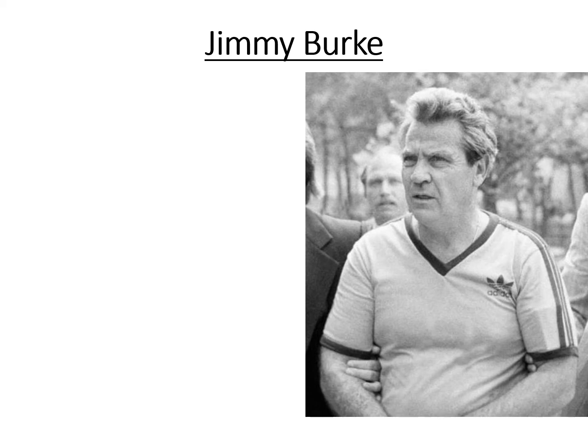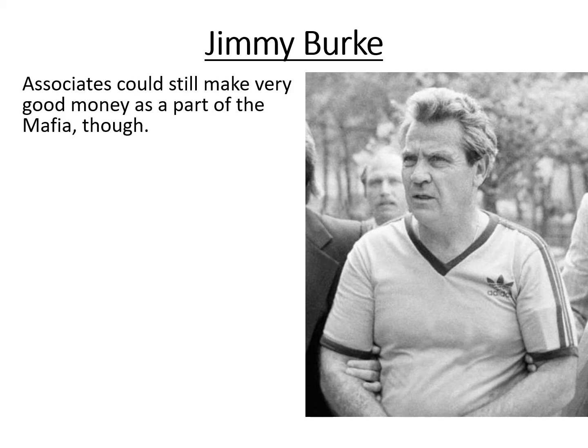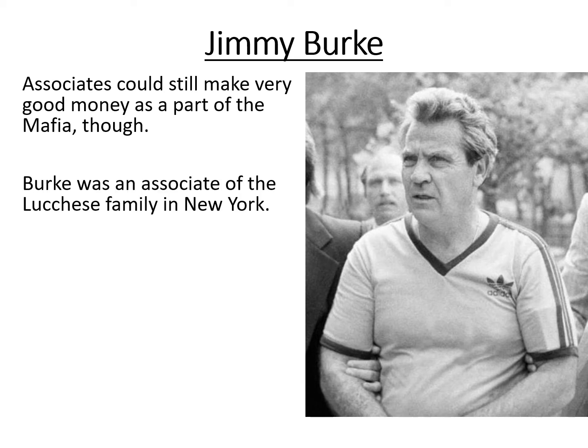Just as a quick bit of information, this man you can see pictured is referred to as Jimmy Burke. He was an associate within a mafia family and goes on record as being one of the few associates that we actually know a lot of information about. If you were an associate within a mafia family, you could still make quite a lot of good money.